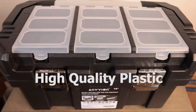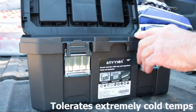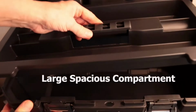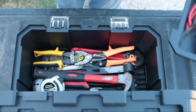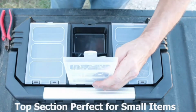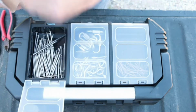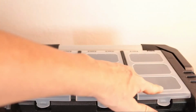It's made of high-quality plastic and will hold up to temps as low as -22 degrees Fahrenheit without cracking. It features an interior organizer tray with a built-in ruler. It pulls out to reveal a large, spacious compartment for larger items like hammers, wrenches, and even small power tools. The top of the box is great for storing small parts, nails, screws, etc., so you can find what you need and have easy access to those things you use the most. The lids snap down securely so nothing is going to fall out.